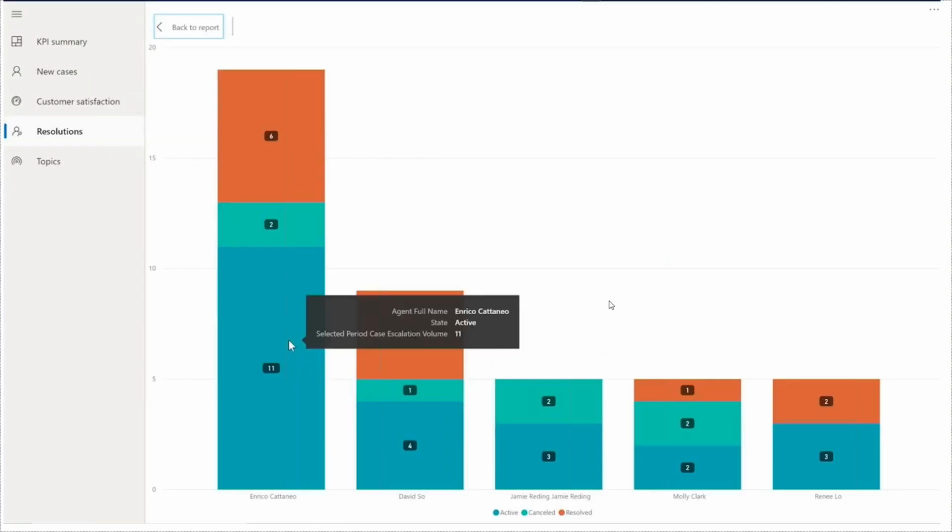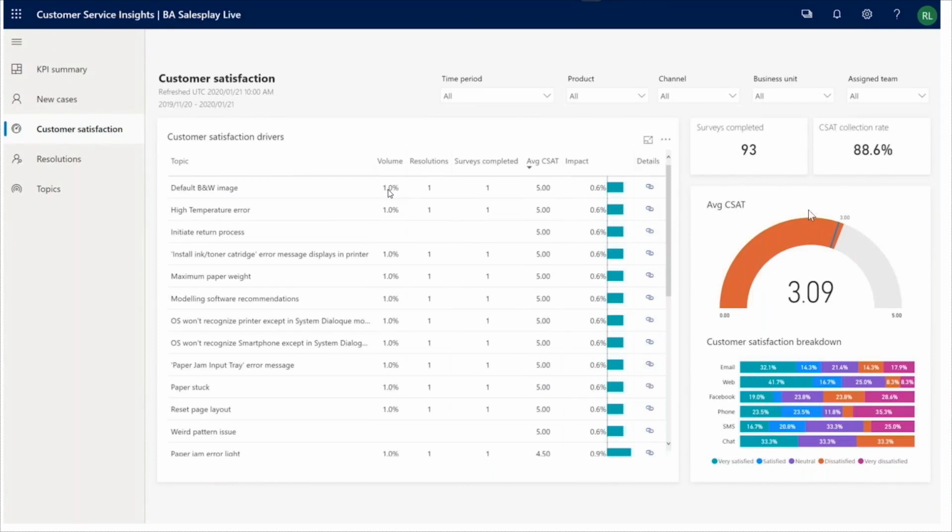So when I drill in, again, we're seeing it zoomed in. We can drill in further if we need to, but as I mentioned, it's just more insights about the data itself. The last area I wanted to talk about today is our customer satisfaction area. A lot of this is based upon that post survey we're providing our customers for feedback.